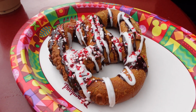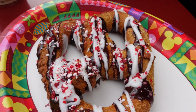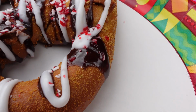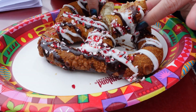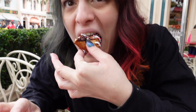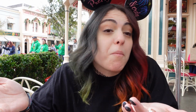I also see regular chocolate. It doesn't say that in the thing, but if I had to guess, there's regular chocolate. No, it's with white and chocolate. So there's white and then chocolate. They're gonna be really good or really bad, and it is very dense. It is a dense pretzel. I'll be honest, this just makes me want a real pretzel. Like a regular old pretzel. Same. Especially now I taste the peppermint. It's not bad. I would never order it there, but it's not bad.